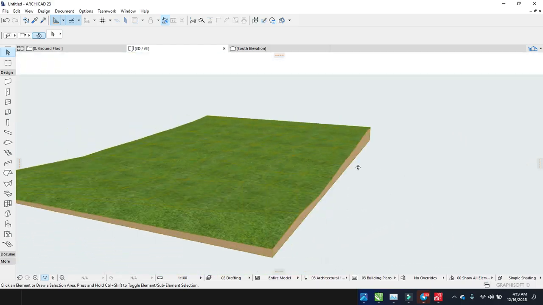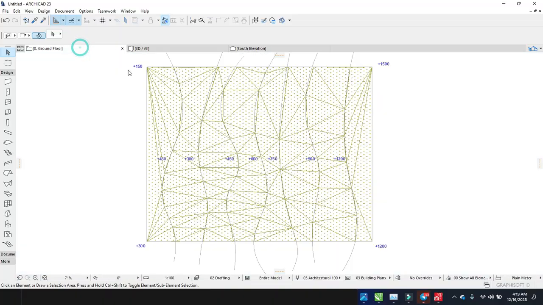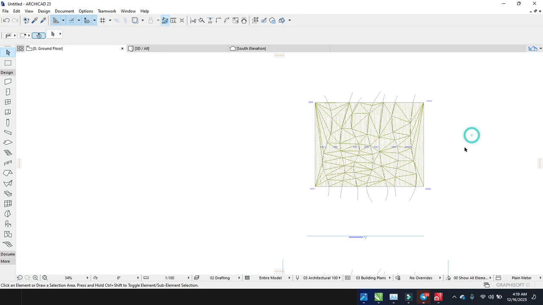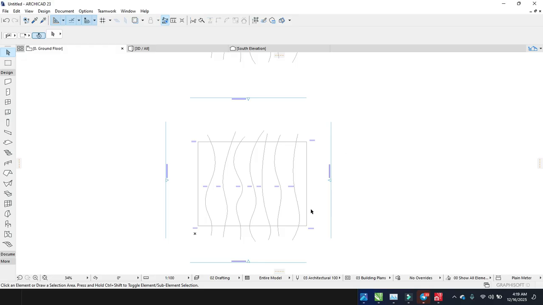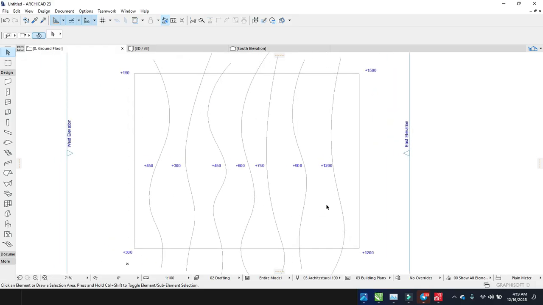So we want to quickly do the same. Now I have a replica of the same line and contour. If you don't have this, do well to check out my previous video on drafting basics, where you see how to use lines, polylines and splines, so you can quickly come up with this.